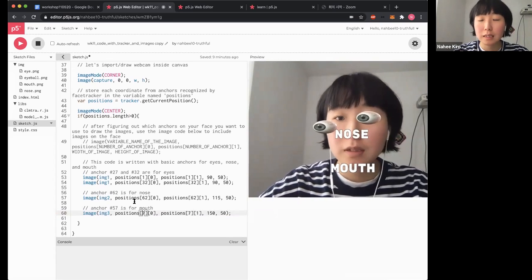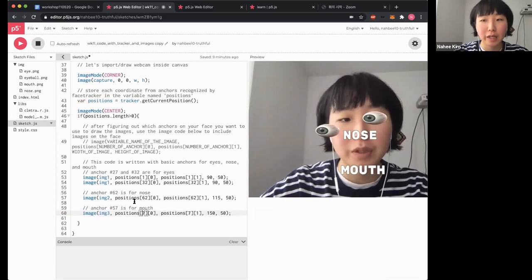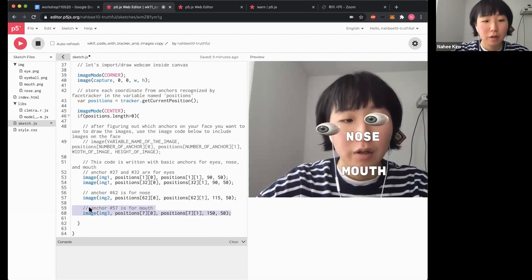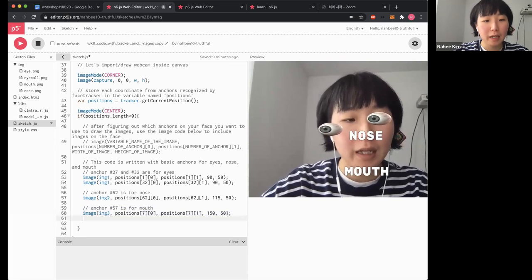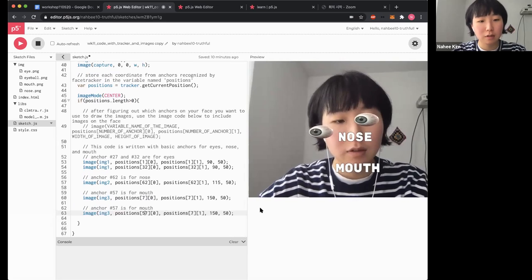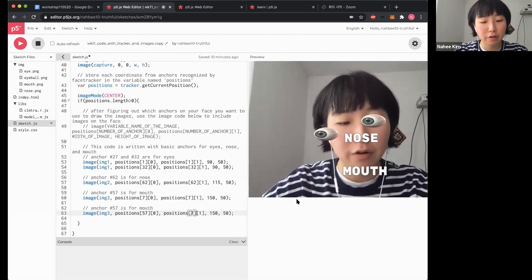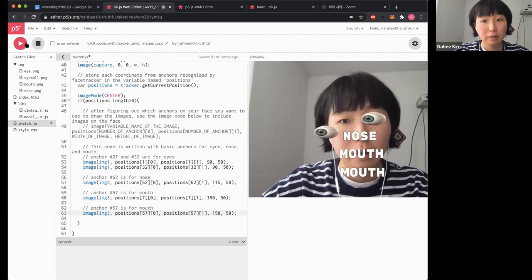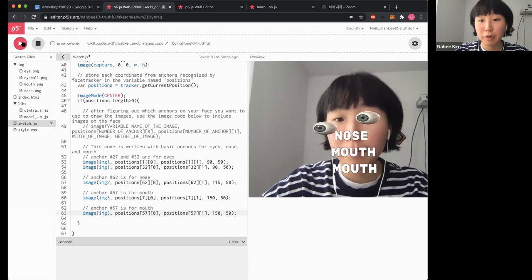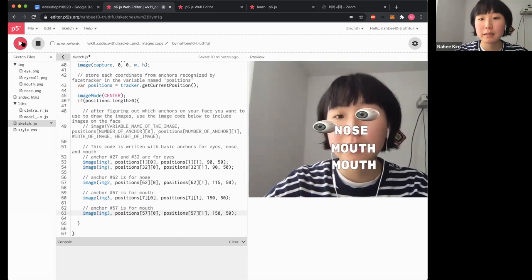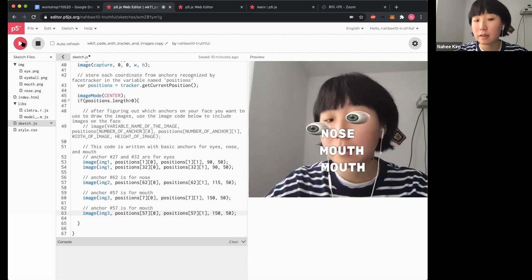This is another way you can play with different marker numbers. You can just copy this line and change the marker number, and now you have multiple mouth text images inside the webcam feed.